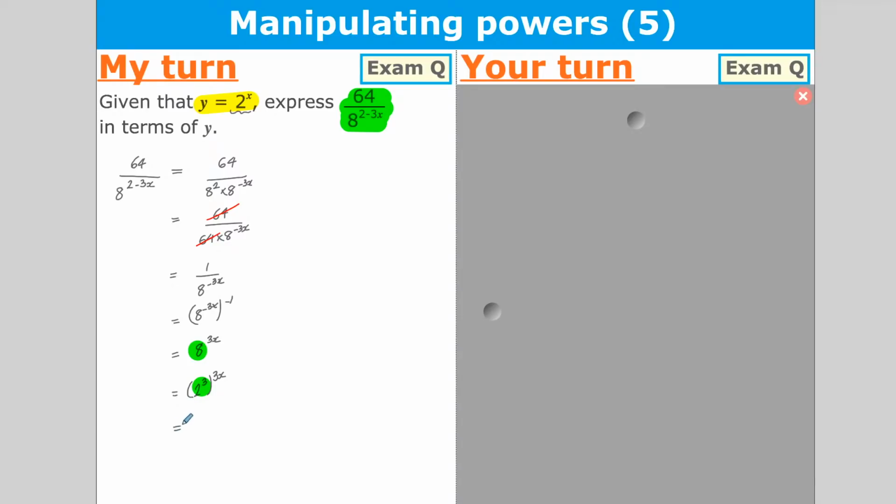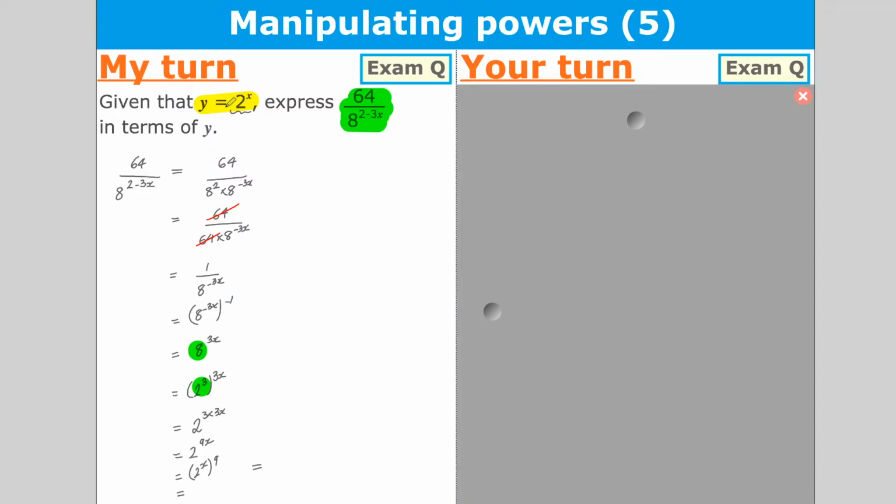And what do you have at the end? Well, if you do the power of the power, 2 to the power of 3 to the 3x is 2 to the power of 3 times 3x, which is 2 to the power of 9x, which you can write as 2 to the x all to the power of 9, breaking out that multiplication there, which hopefully you can see. I might write over here because it goes off the end of the page.